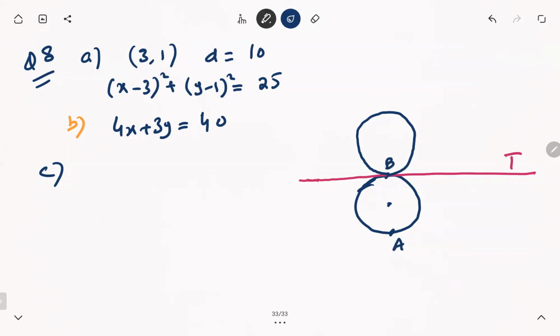Okay. Find the equation of circle which is reflection of the circle C in the line T. अब इस सर्कल की हमें इक्वेशन फाइंड करनी है. सो इक्वेशन तो हम तब फाइंड करेंगे जब हमें सेंटर पता होगा और रेडियस पता होगा. सेंटर एंड रेडियस. कौन बताएगा? रेडियस तो बहुत इजी है. Yes Eman.